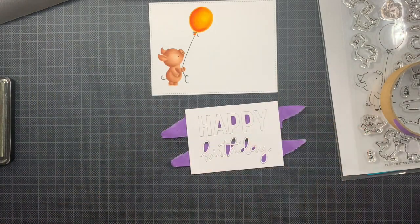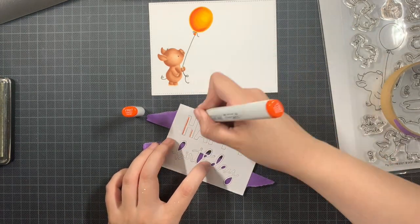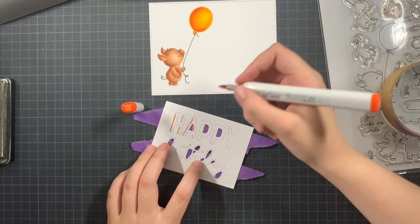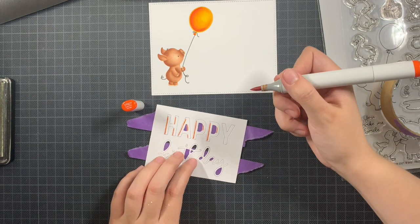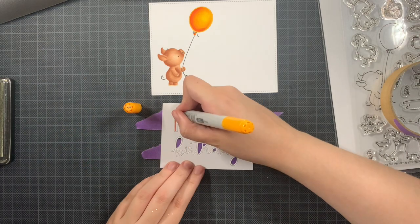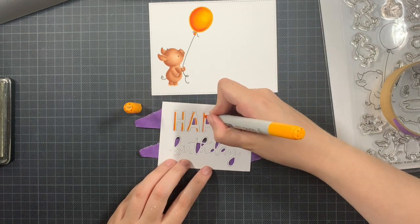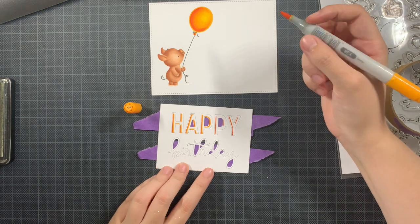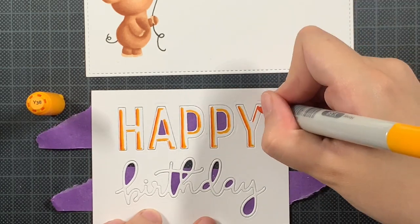To prevent that and just keep it easy, it's always handy to just put it back, color it in, and then place everything. For the 'Happy,' I thought about adding some shading. I don't know if it was a great idea — I like the end result but I'm not sure how much added value it has. I decided to add shadows on the left part of everything and then blend it out like I did with the balloon. I'm using Transotype Perfect Coloring Paper again and I prefer my blending with at least two layers.